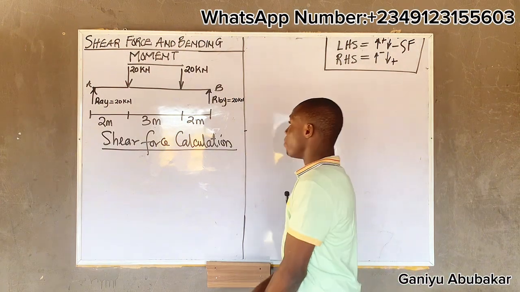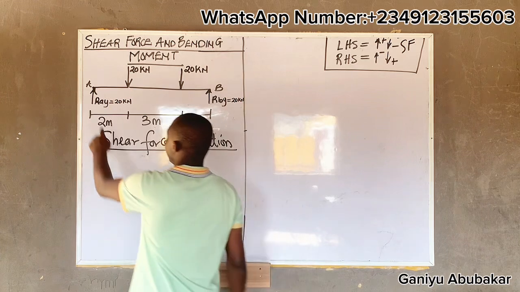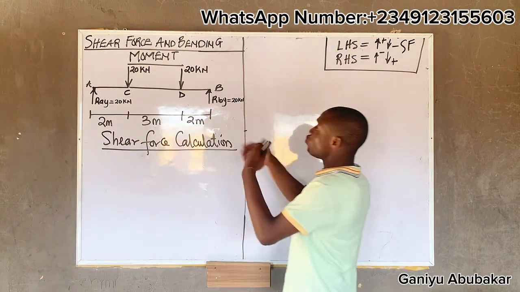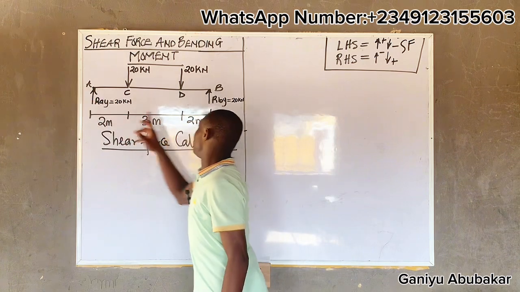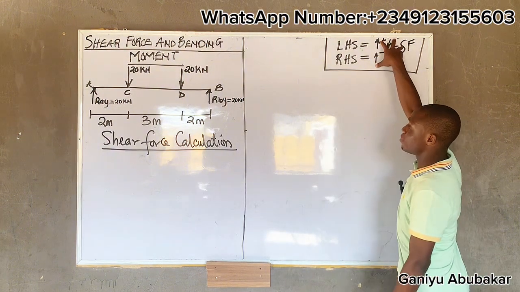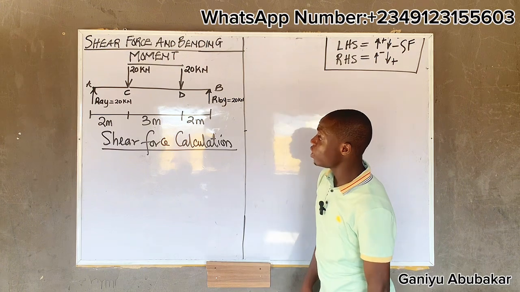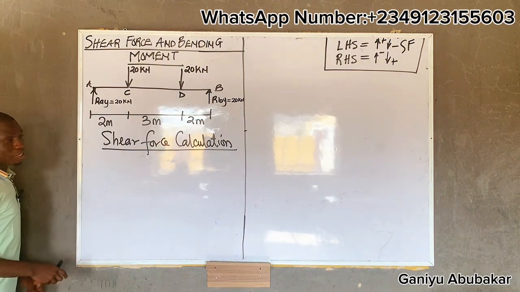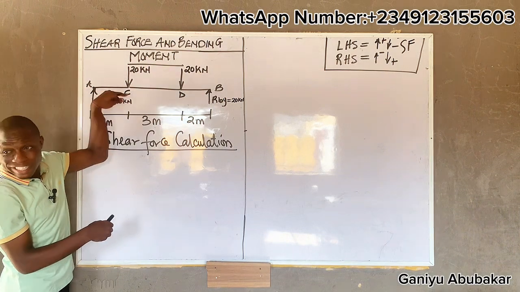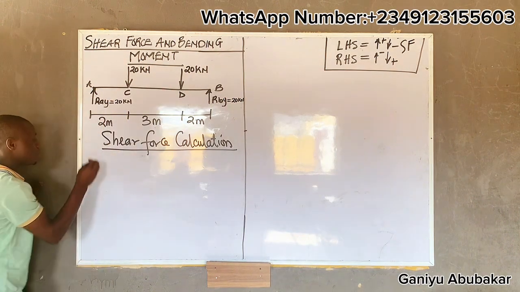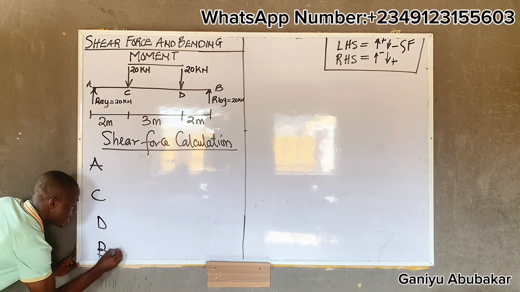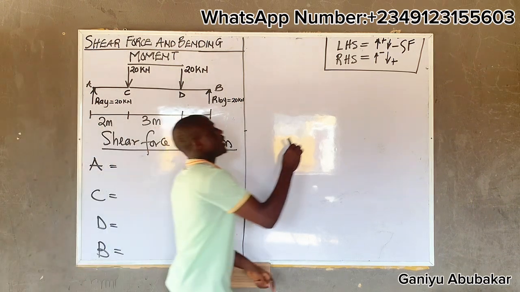Next task: how many sections do I have here? I have sections A, B, then C and D. When it comes to the calculation of shear force and bending moment, you have to name each force: force A, B, then C and D. After labeling each force, I'll pick each force in this format. It's meant to be A, B, C, D, but what I'm seeing is A first, then C, then D, and B. So I have this. This is the first thing you should note.